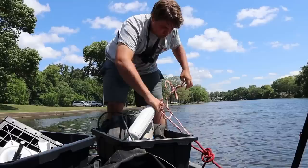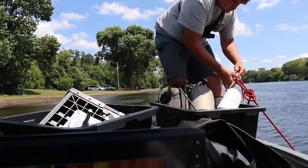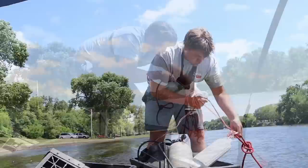All I know is it's a vehicle, so it's like we're diving two vehicles now. So we got the magnet. We got the second car marked with a magnet. You can see on my live scan, it's right below us. So he's tying it off right now, and there we have two cars. We're gonna dive here real quick and see if one of these is our guy.